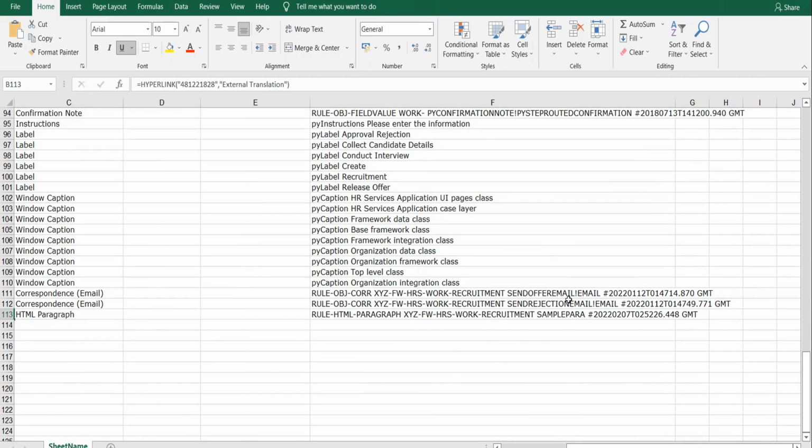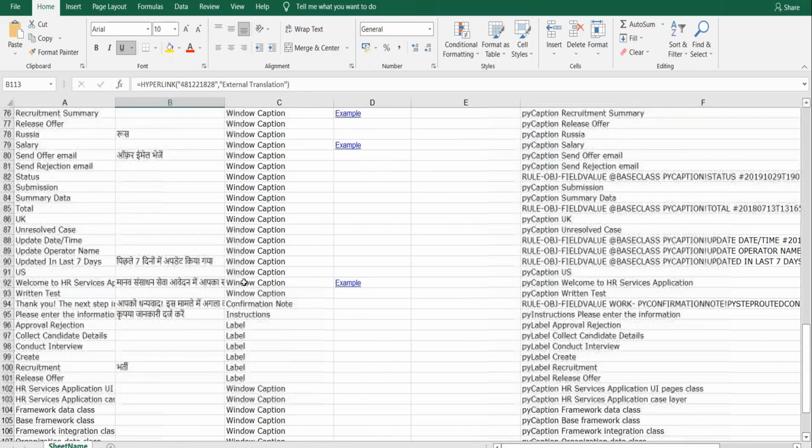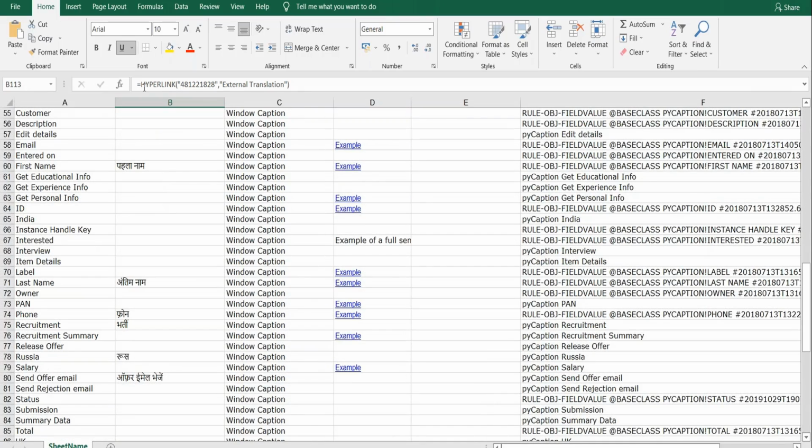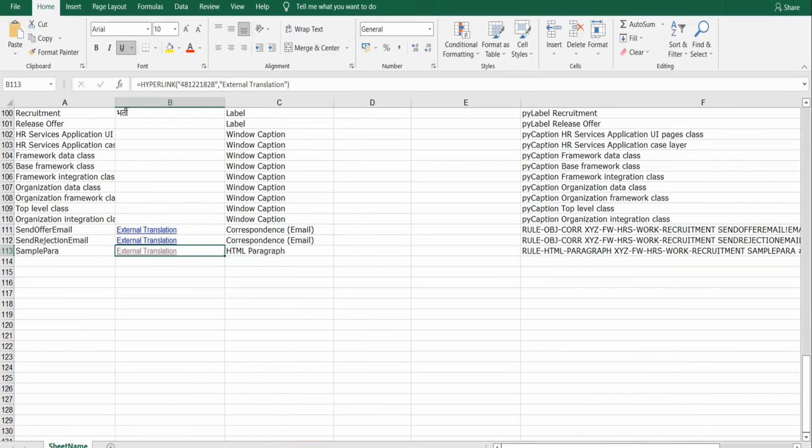No, because we changed a few things also. Yeah, it is just pointing to the hyperlink. That's all. It's not checking any keys. Just the external translation file from this folder is what it is looking for. And I think it did it correctly.